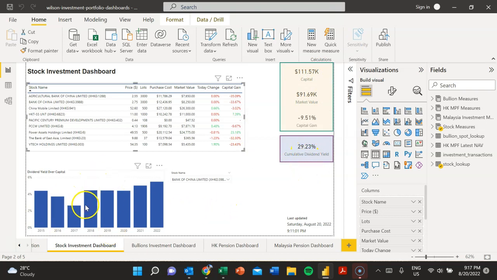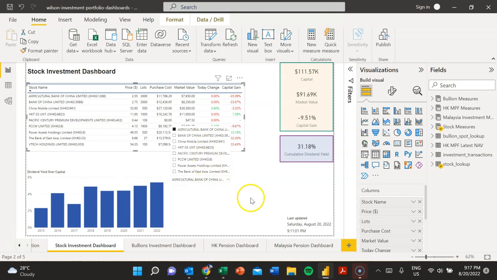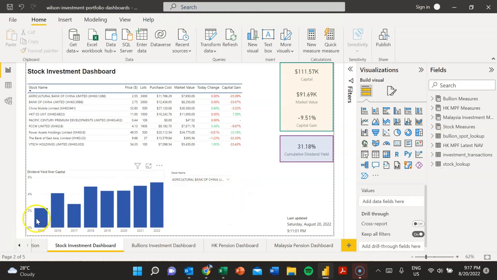And over here, there is a bar chart that shows the amount of dividend yield over capital. For example, for this particular stock, ABC, Agricultural Bank of China, the investor has been holding it since 2015 until today.